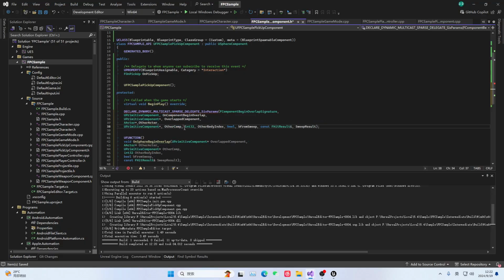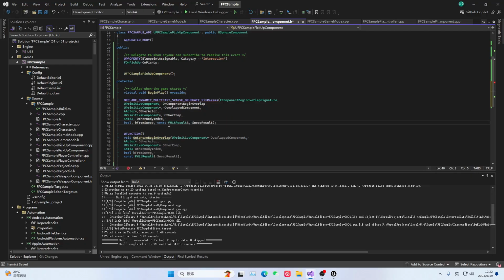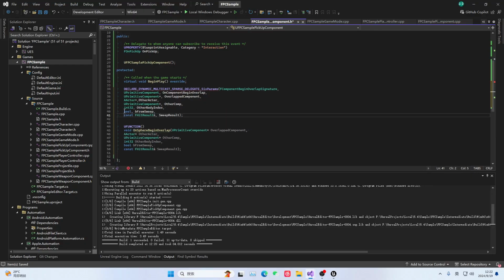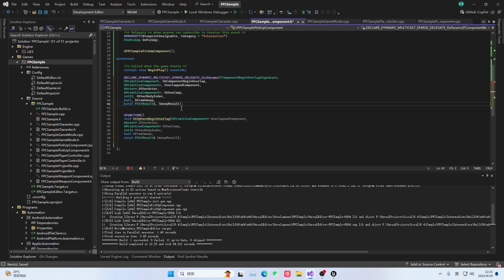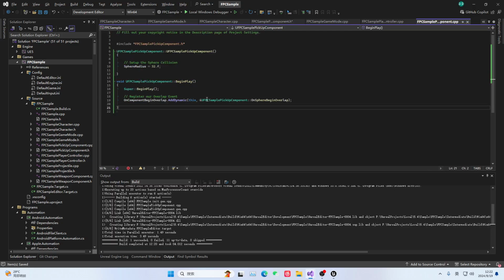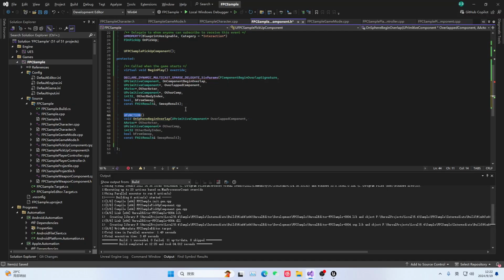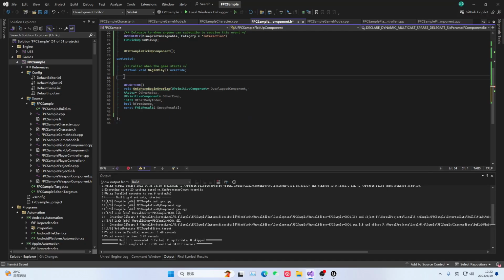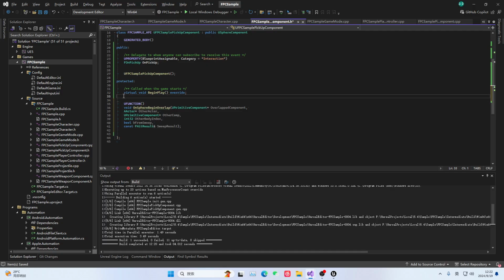You can see it here. You will find this function signature. It is exactly the same. This solves the issue when you sometimes bind a delegate. You don't know why it needs to be written this way. This UFUNCTION is the reason for the dynamic. If you don't add this UFUNCTION, it won't find this method.